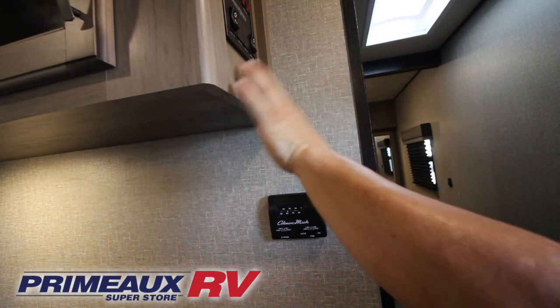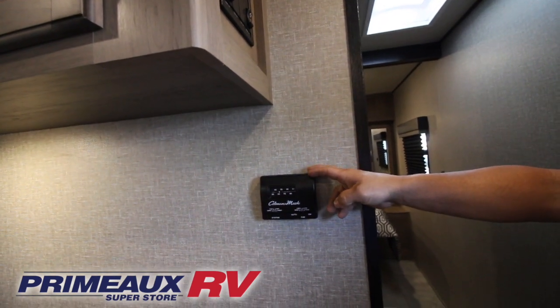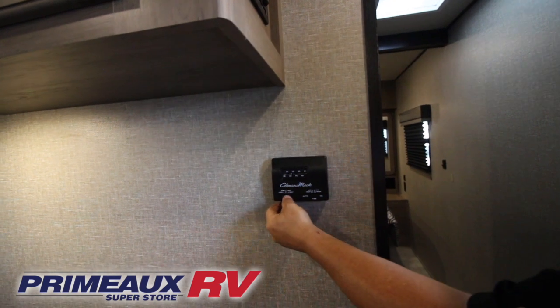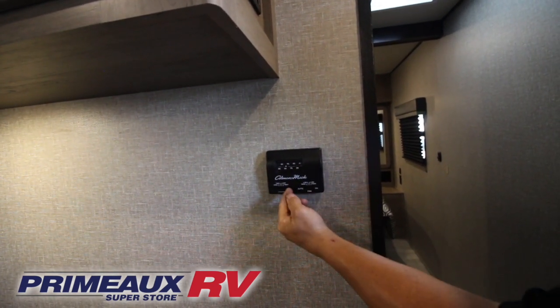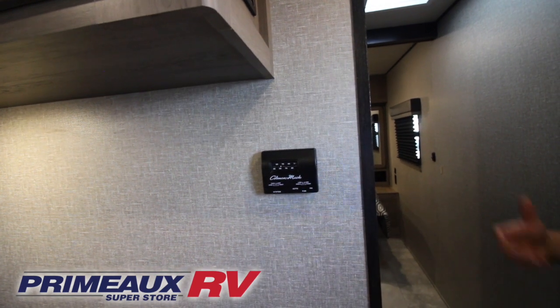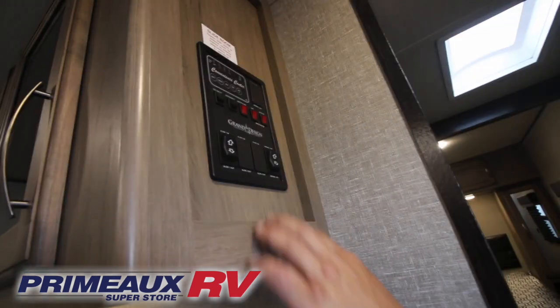On the wall here, located underneath your monitor panel, that's going to be your air conditioner and your heater thermostat. All you want to do is put it on cool, run it on auto, and set your temperature. If you're going to run your heater, remember that is propane, so you need to put on a bottle, put it on heat, and now you're up and running.